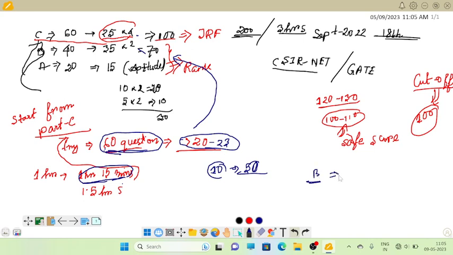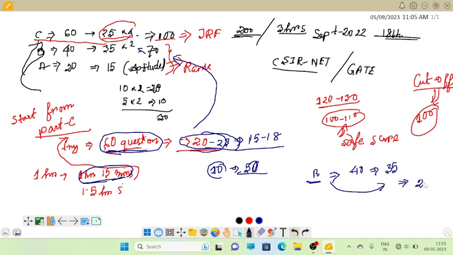Part B. Here also you have 40 questions and you have to do 35 questions. You don't need to do 35 questions if you are not getting those 20 to 23 questions correct in part C. If you are getting only 15 or 18 questions, then focus on part B.